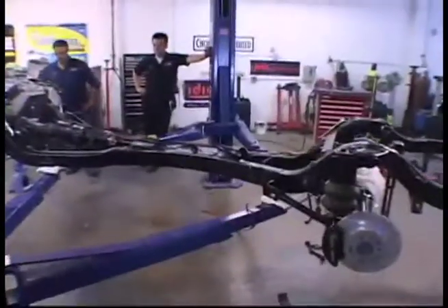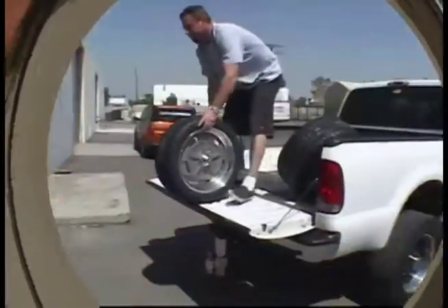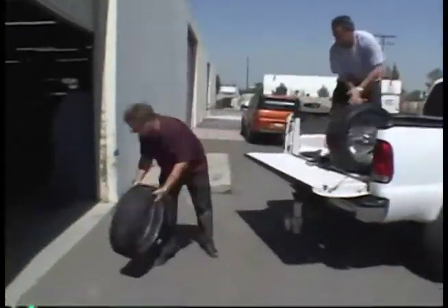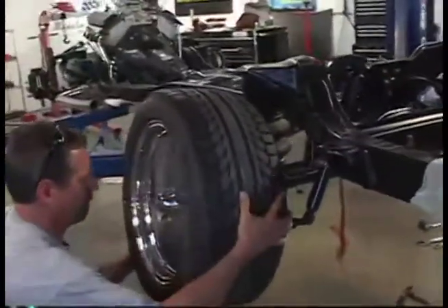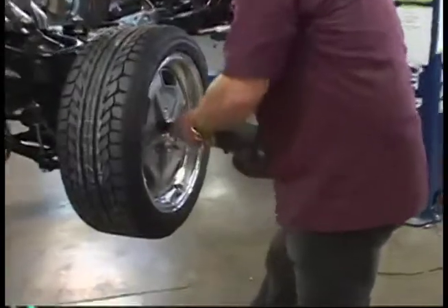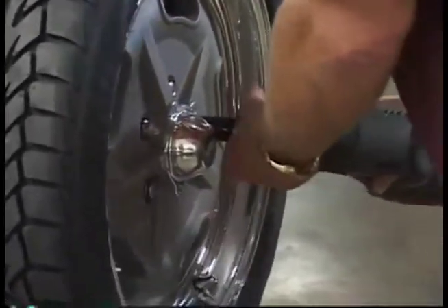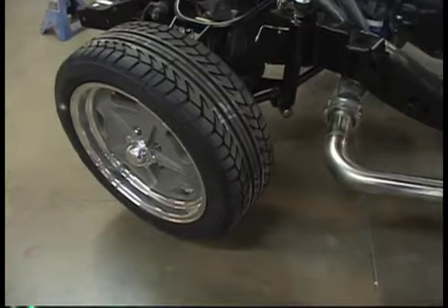At this pace, we could have more than a rolling chassis — if we tried, we could have a running chassis. We only need a couple of key things; this would be four of them. The wheels were selected by Classic Industries: 17 inch American Racing Salt Flat Specials with mag finish centers. We got our BF Goodrich tires mounted, balanced, and delivered by Inland Wheel Center, who even installed them for us. When we went to mount the wheels and tires, on the driver's side the caliper was striking the inside of the wheel. It was an easy fix — we ended up filing the caliper. The wheel rolls great and now everything's all hunky-dory again.